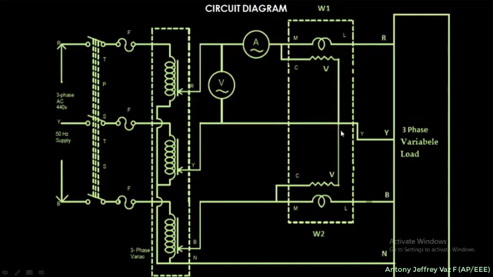So this is the complete setup of the measurement instruments. After the measurement instruments, the currents and voltages which are delivered to the load are through the R line, Y line and B line. These three lines are connected directly to the load. Here the resistive load and inductive loads are used. We will see this later.